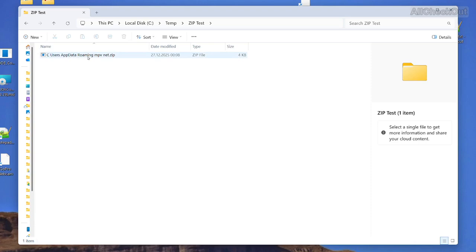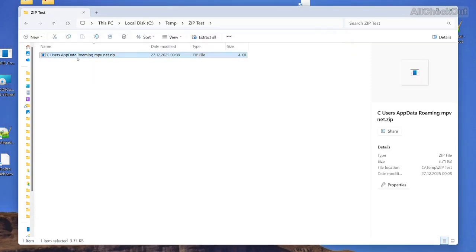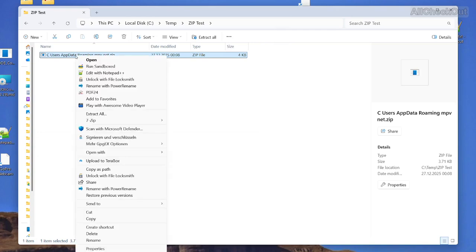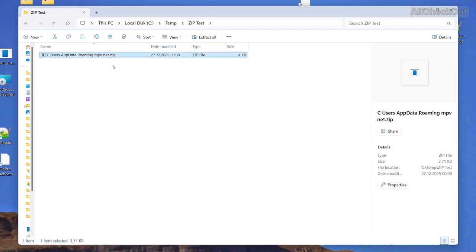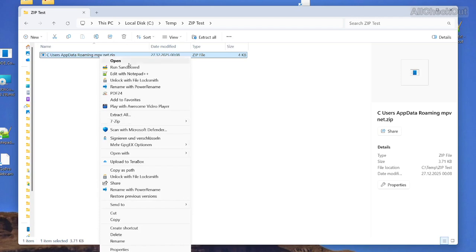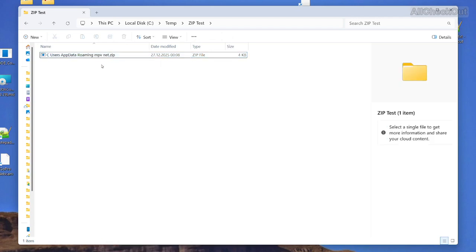So here I have a zip file. And when I double click, you can see it looks like it's opening quickly, but closes again, doing this again. So it really doesn't help. And I've done a couple of things here regarding the 7-zip, which I've installed here. For example, Open Archive, which you would expect to do something, and some other stuff. I mean, of course, you can extract it, but I didn't want to do that here. Just wanted to see what's inside to check if the zipping process has been working as expected.